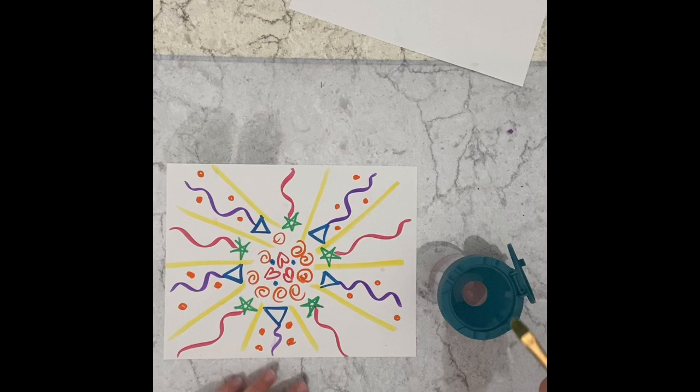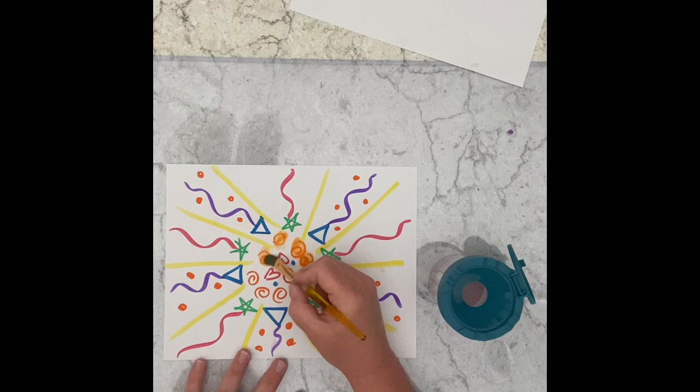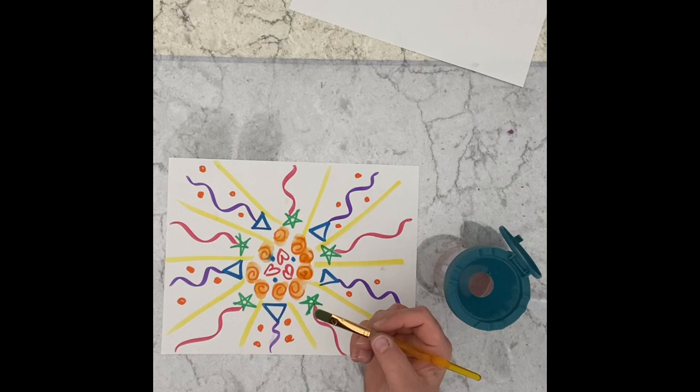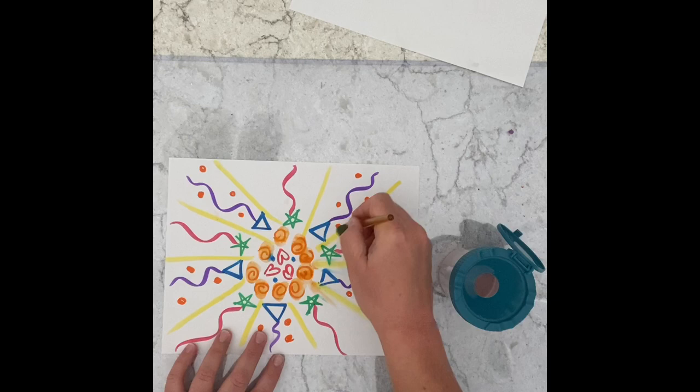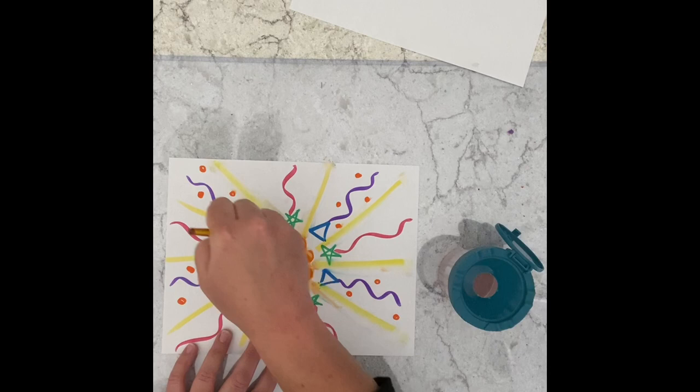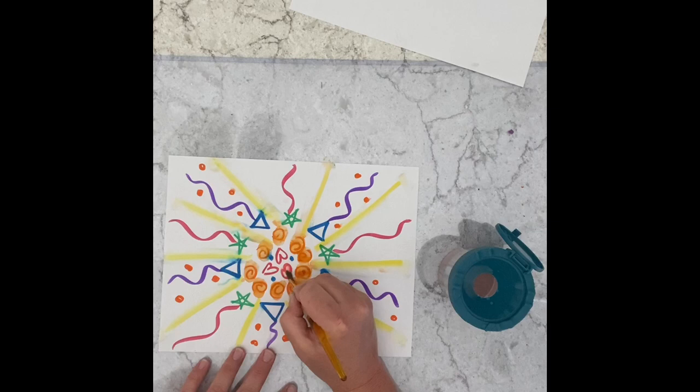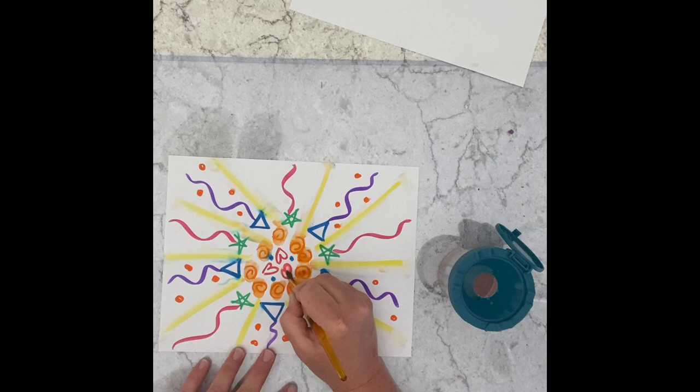So with this one, this is where your water cup and a brush or q-tip comes in. And this one, you just kind of go along and kind of paint. And at the end, you will let this dry and you'll cut out a circle to see what your dot will look like, but you want to paint one color at a time. So I started with my orange, then I might go over my yellow and it's okay if they blend a little bit. You're kind of going for something a little bit crazy. You're just kind of trying out some things. I'd go one color at a time to give a little bit of time to dry and you might need to do one of these. Okay, I'm gonna do my hearts next. But you just keep going and it's okay if they kind of bleed a little bit like and mix. That'll be okay.